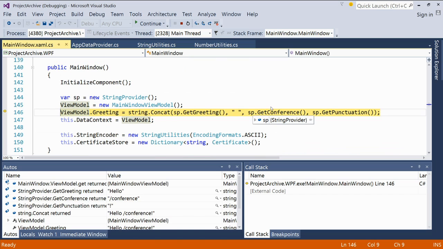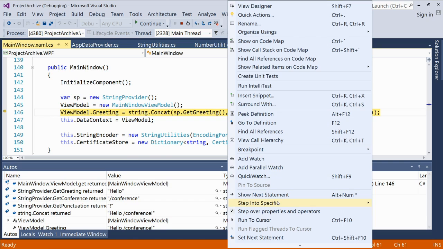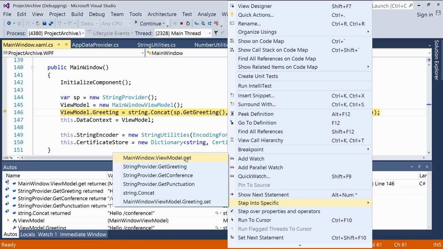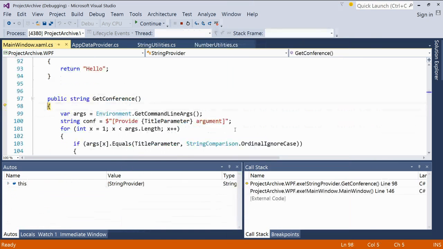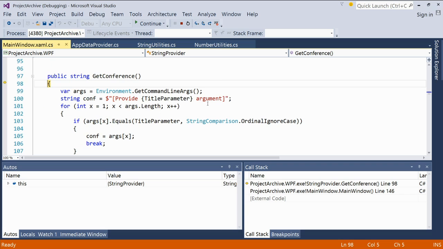So I want to get into this get conference function now, and I don't want to go without navigating to definitions. Anybody know how I can do this with one action in the debugger? I can right-click, and I can choose an option here that says step into specific, and it's going to give me a list of all the functions that occur on that particular line of code. So if I want to step into get conference, which is going to be the second function executed in this case, right-click, step into specific, and the debugger will execute up to the entry point of the get conference method. So I'm now inside of my get conference function, and the other stuff's already executed. That can be a useful tip when you're dealing with multiple function calls on a line. Rather than going to definition, setting the breakpoint, right-click, step into specific. It's a single one-time breakpoint. You don't have to deal with cleaning up breakpoints or anything like that.